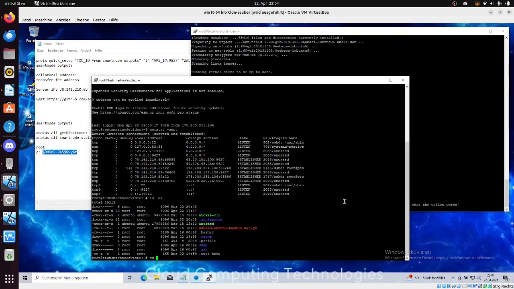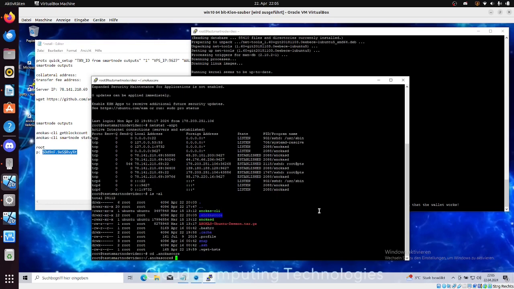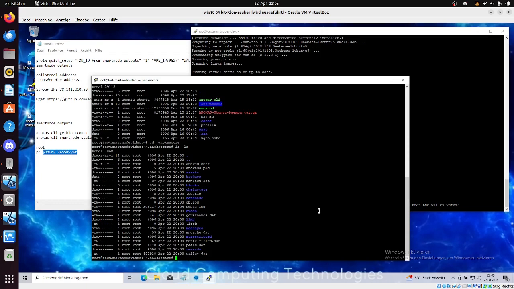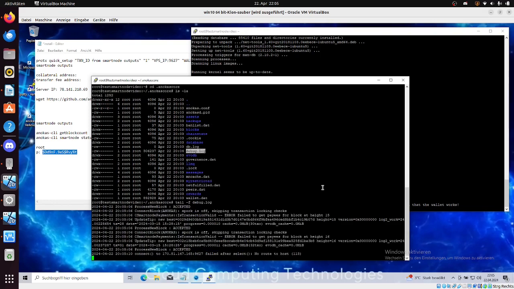Another advantage is that you can now move into this directory here. You see that a lot of files have already been created, and one key file is the debug log. If you do a tail -f on the debug log, you see what is currently happening on the system.